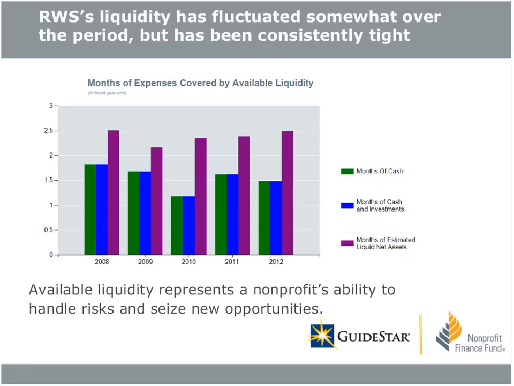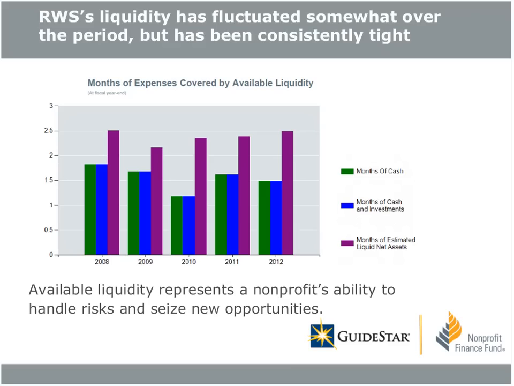On the liquidity side, there's no right amount of liquidity. It depends so much on many different factors, including the reliability and timing of revenue sources, the stage of the organization's life cycle, its anticipated growth, or if they own fixed assets, what level of repairs and replacements are needed, and of course the economic environment. But with some minor fluctuations, the RWS's liquidity position appears to be pretty stable. But as we saw, it's been tight and has prevented the replacement of some equipment and computers, and some at the organization say it's stifled the ability to adapt and innovate its job training programs.